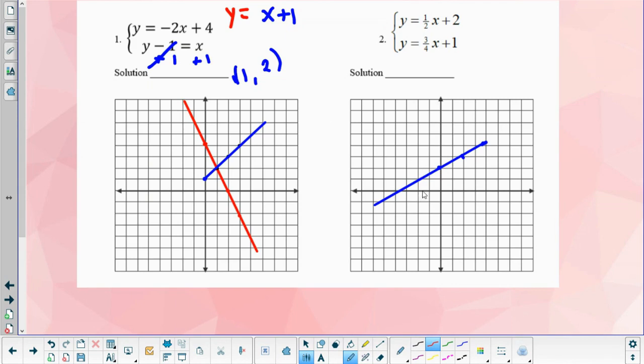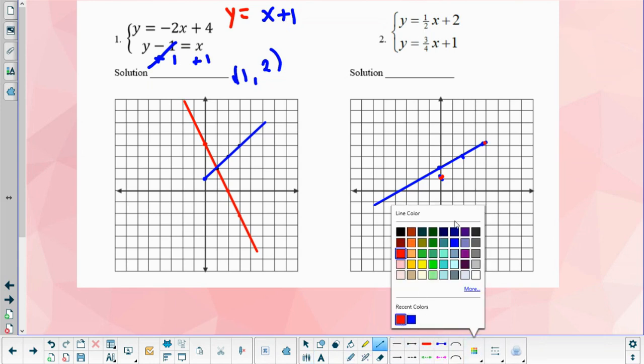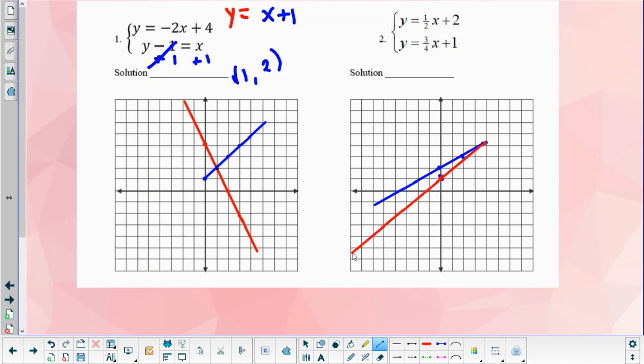Now my red line, this one I'm going to start at +1. That should be red. Let's go ahead and try that again with red so we can tell the difference between our two lines. This one I'm going to rise 3 and run 4. So I'm going to go up 1, 2, 3 and run 1, 2, 3, 4. And I can tell I'm going to hit right here, which is the same place that the other one hit. These would keep on going, but that ordered pair looks like 1, 2, 3, 4 across and 1, 2, 3, 4 up. So it looks like this ordered pair would be 4, 4.